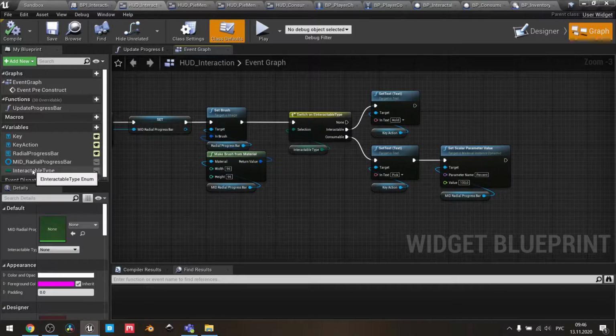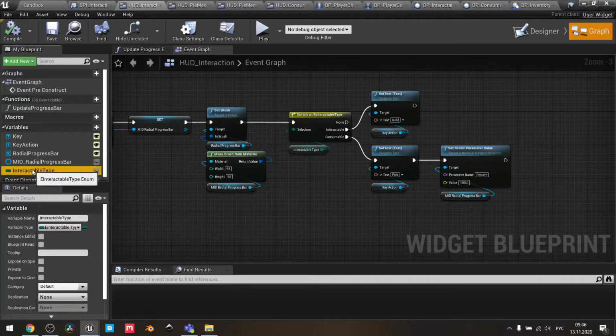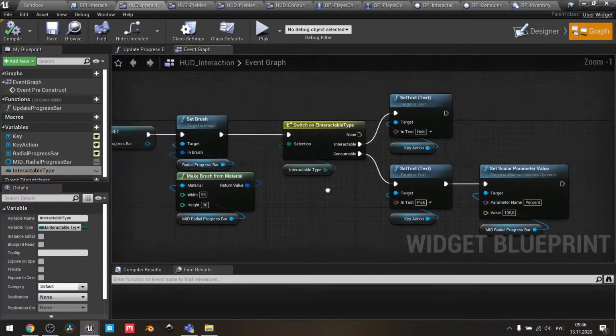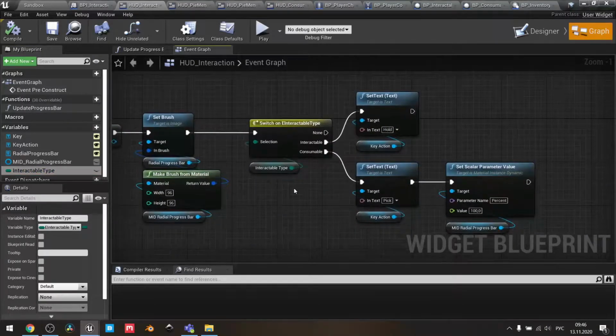As you can see, I have created an interactable type variable, the same that we have in the interactable base class, and when we start interacting with the object, our widget will show, and on the pre-construct we need to switch between our states and show the proper behavior.